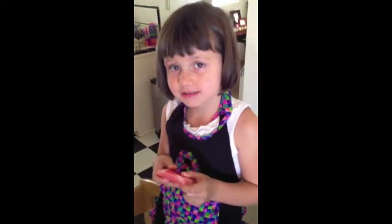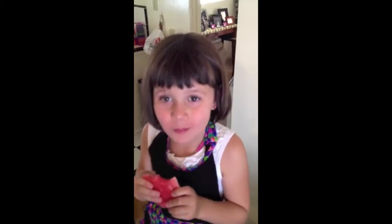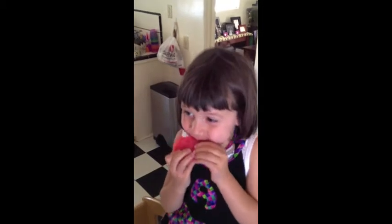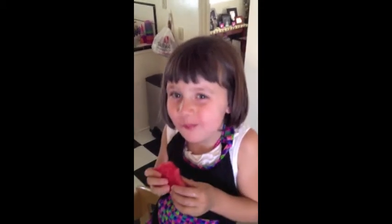Smile. Yeah. This is the heart of a watermelon. Eat it and go yummy. Yummy! Take another bite. Another bite. Big smile.